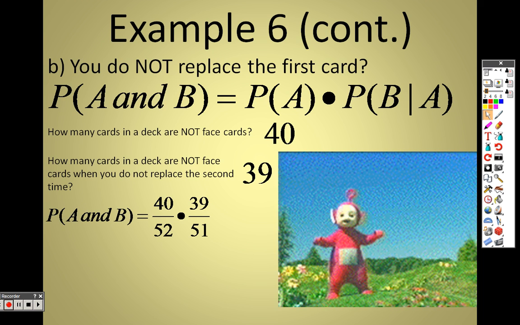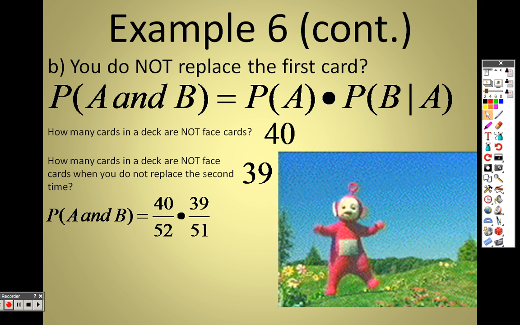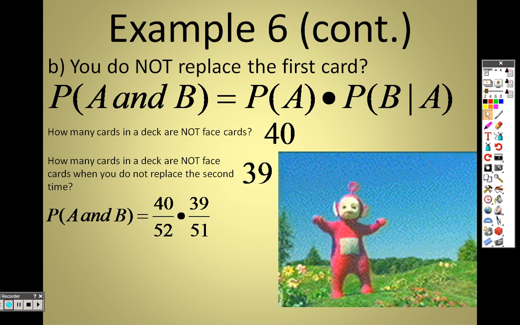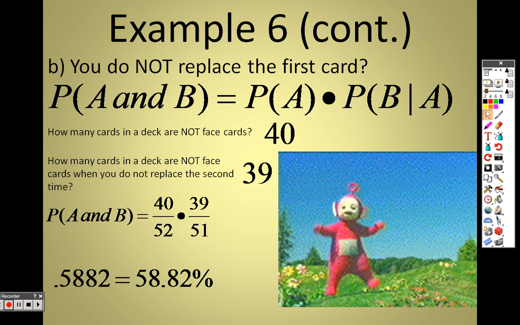That's why we went from 52 total cards to 51 total cards. Then, you have the 39 on top. The reason why the 39 is on top is, once again, because you took one face card out, so there's one less. That's why it went down, and that's why it's conditional upon the other event that happened. So, you end up with 58.82%.